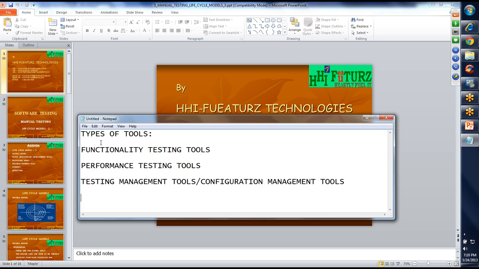Let us assume you have 10,000 test cases for your entire application, and 20 resources were working. Per head, how many test cases will you get? 500. Your responsibility is that those 500 test cases assigned to you need to be executed in 3 weeks of time. Some guy may, without executing test cases, simply mark them as pass. These are things that may also happen.